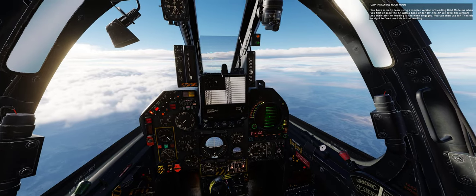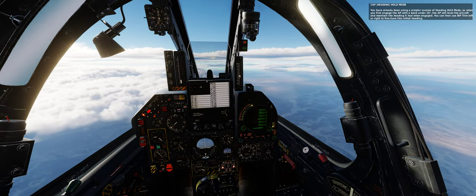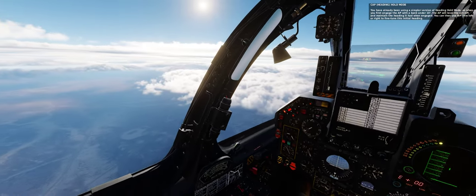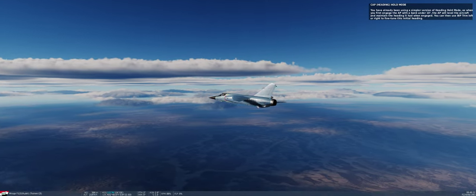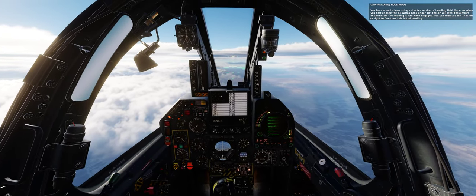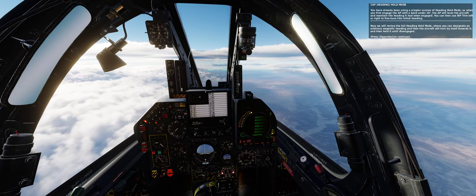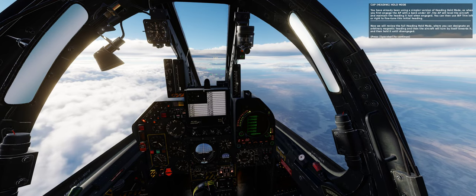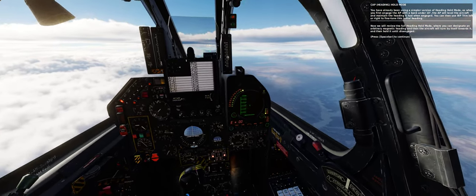You have already been using a simpler version of heading hold mode, as when you first engage the autopilot with a bank under 10 degrees, the AP will level the aircraft and maintain the heading it had when engaged. You can then use beep trim left or right to fine-tune this initial heading. Now we will review the full heading hold mode, where you can designate an arbitrary magnetic heading and then the aircraft will turn by itself towards it, and then hold it until disengaged.